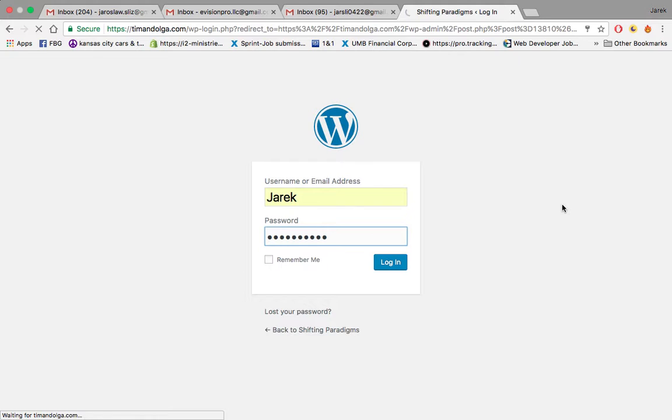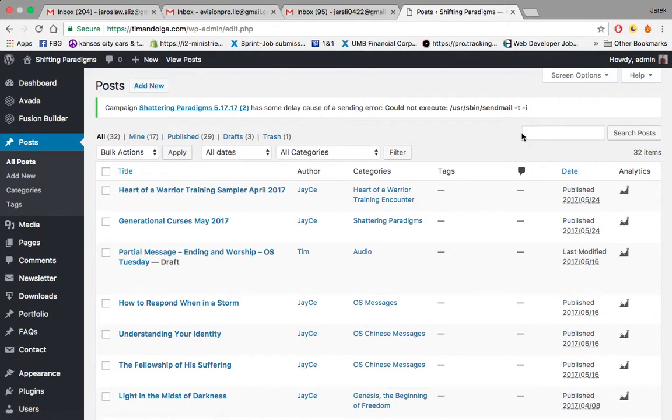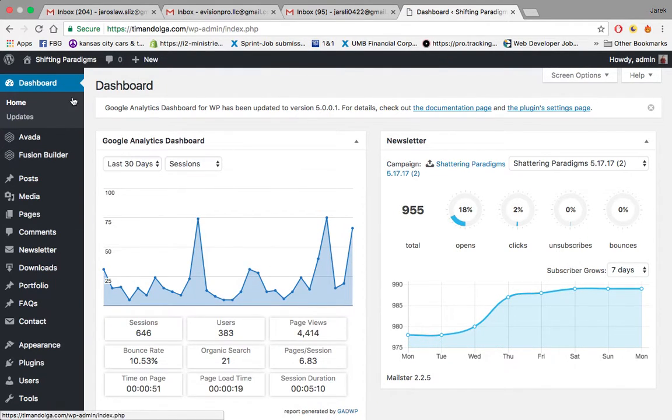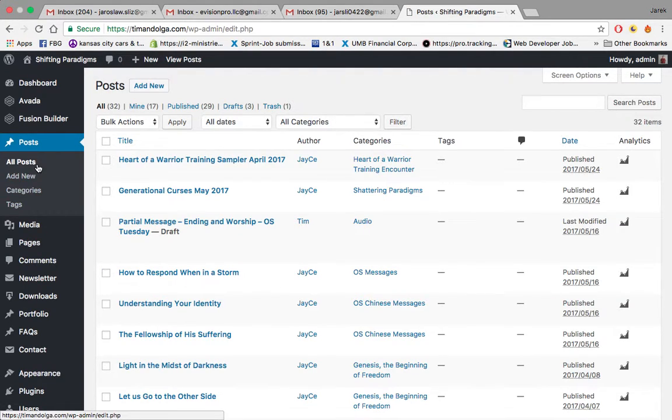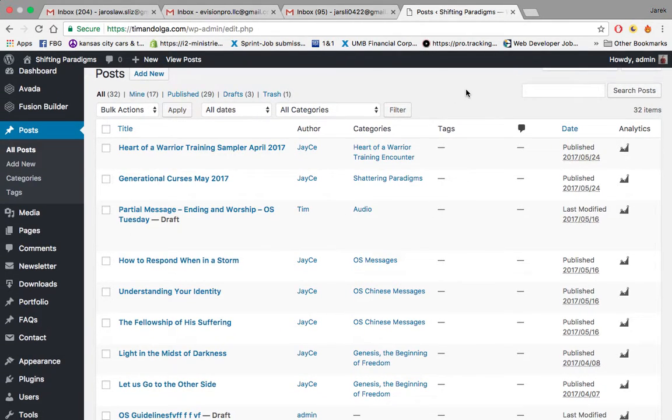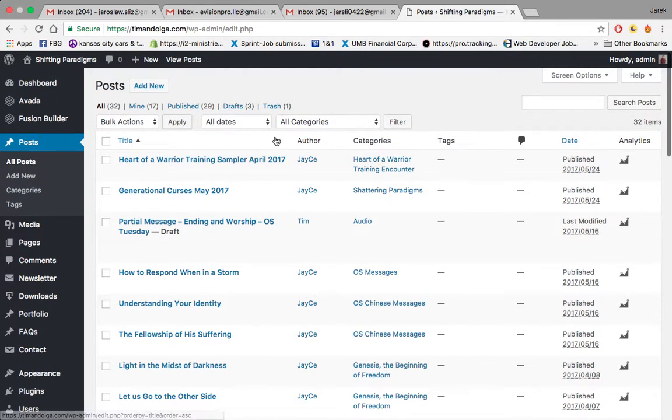Nothing's changed here, and you will be on the dashboard. Then you have to go to the posts. If you click on posts, you're going to see all posts for this website with all categories. Basically you've got two ways to add new content. The first way is, if you mouse over the title here, you're going to see this little button, clone.